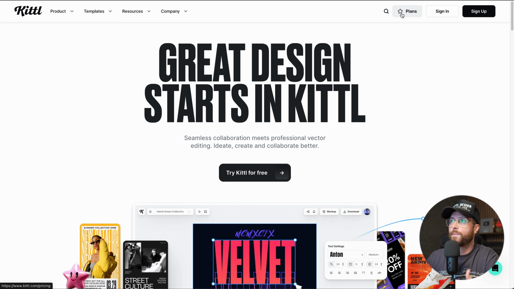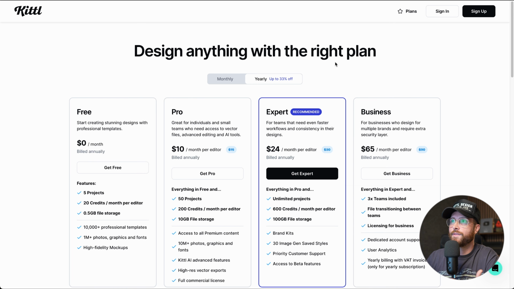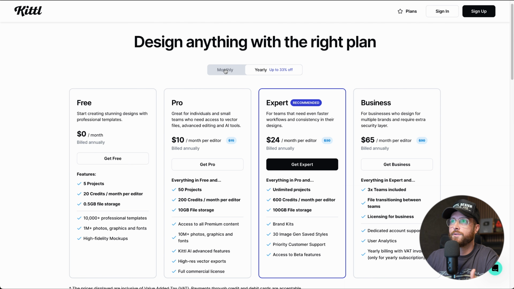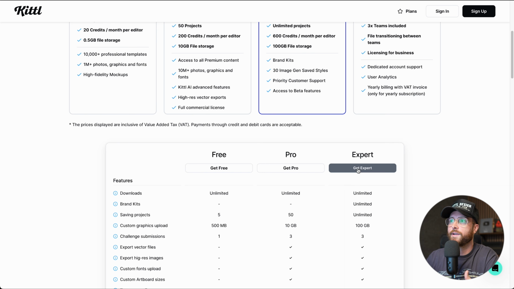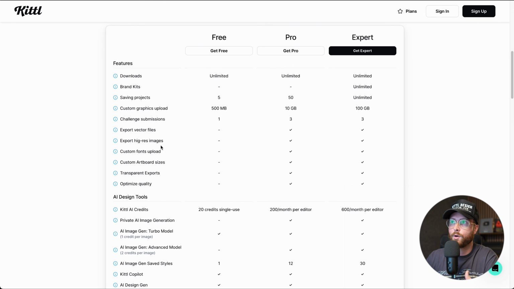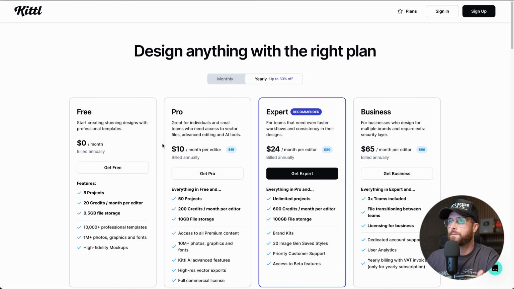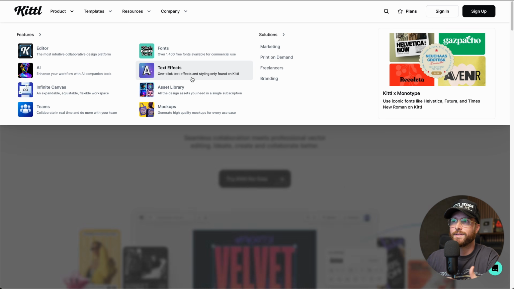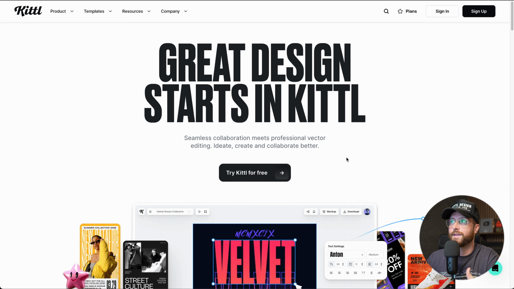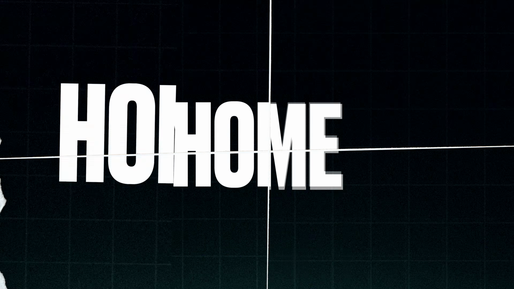But you can also go up here, and like I mentioned earlier, I will have this page linked for you down below for you to go and access. You can see all the differences. You can see what it would be monthly versus yearly, as well as all the tier accounts. You can even go down here and compare. And this is a very, very helpful chart for you when you're trying to decide if this is a good decision for you or not. But again, it's free, no harm to you. I would go ahead and sign up and definitely check out a lot of the different things that we have in Kittl.